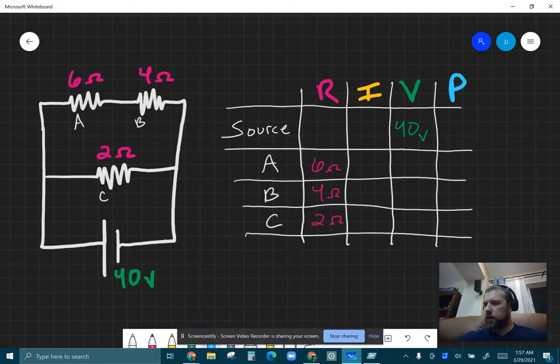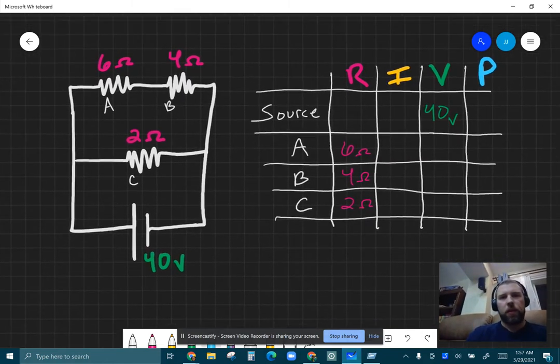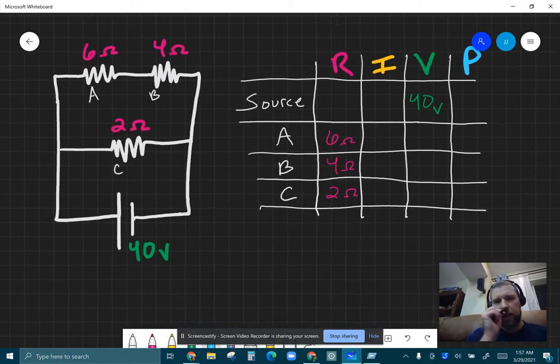All right, so let's analyze this combination circuit here. It's a little bit of series, a little bit of parallel, but all Ohm's law. So we got a table set up, 6 ohm, 4 ohm, 2 ohm. Here we go, 40 volt source.